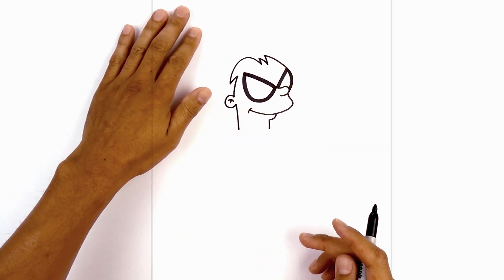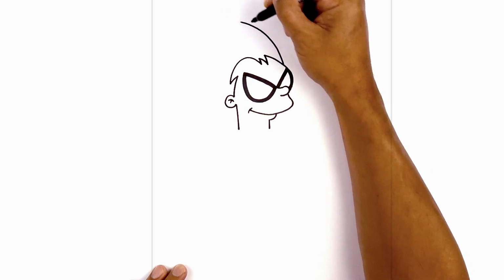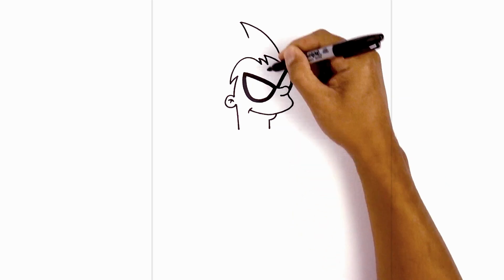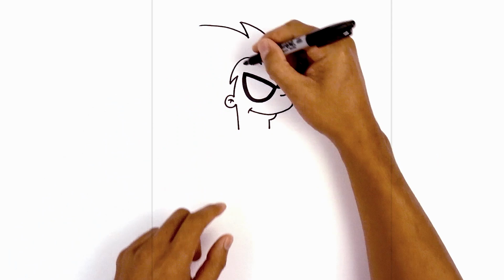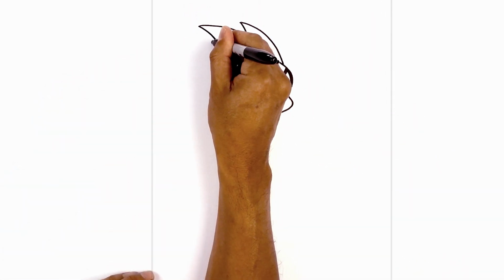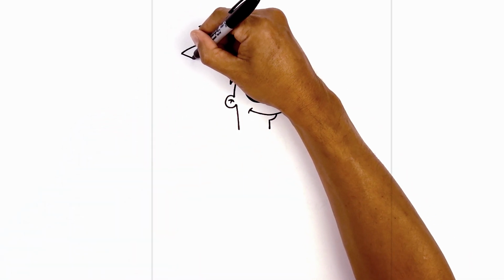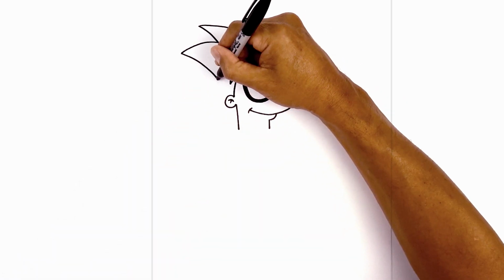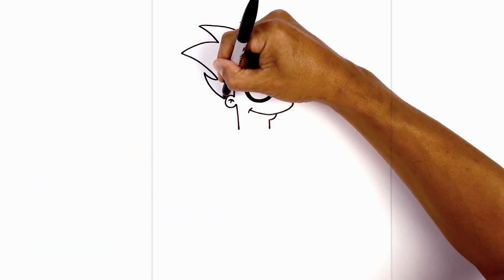Now let's move up and draw in the hair spikes. Along the forehead, curve up and out towards the left, towards the first spike. Now we taper this back in. Start aiming towards the widow's peak. We go out with a longer spike. Now again, I'm going to pull this in towards the head. I'll draw one more spike going out. Curving across. Now from here, I'm going to curve in, just sort of aiming towards the ear. And now we'll draw one more spike curved in the opposite direction. Going out, and we'll pull this in towards the side of the ear.